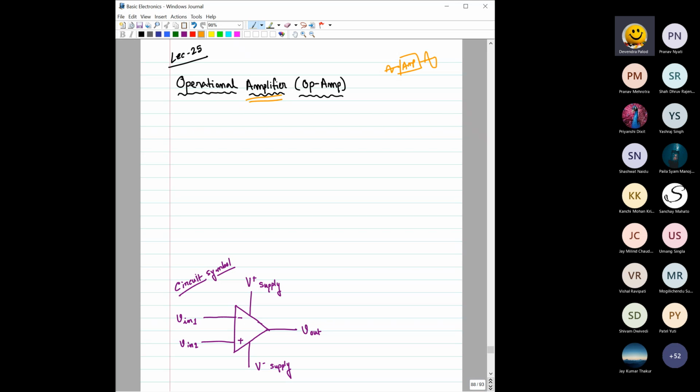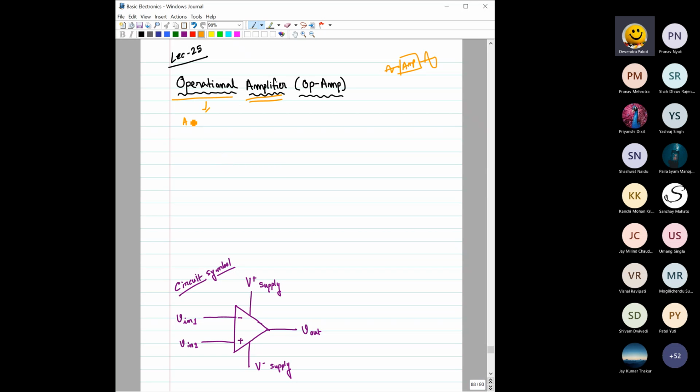Before this digital computer age, we used to use analog computers. At that time, all the operations had to be done in the analog domain. During that time, the basic operations like addition, subtraction, integration, differentiation were all performed using this device, op-amp. So the name has come from there. That is called the operational amplifier. I hope that part is clear to you. Why is it called operational?